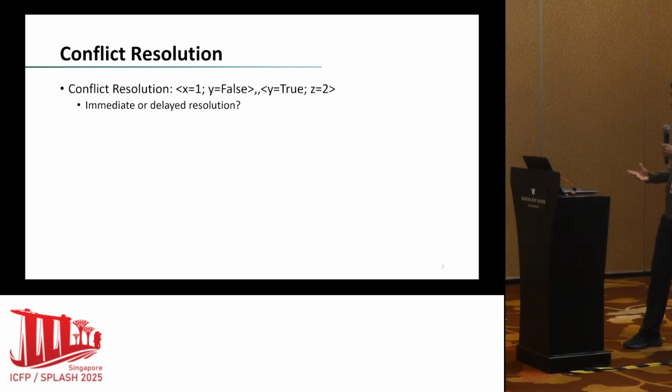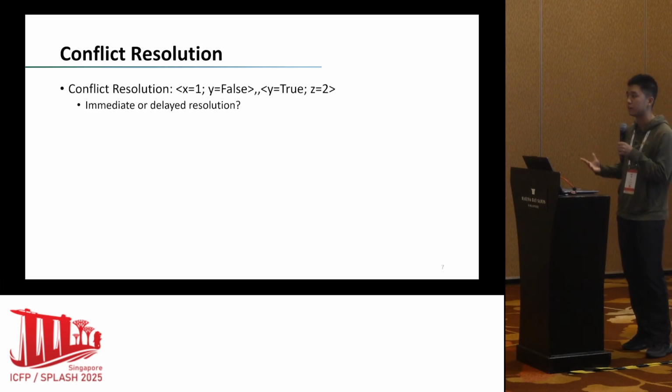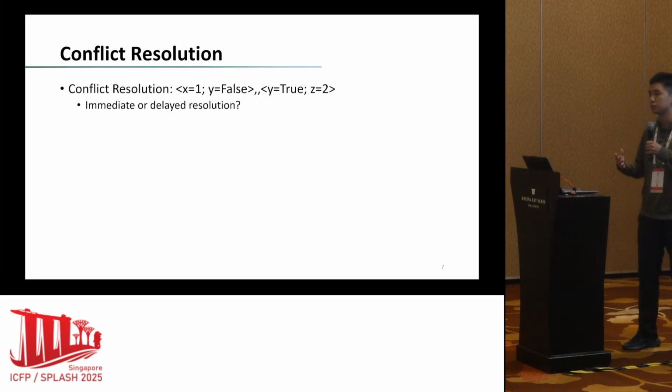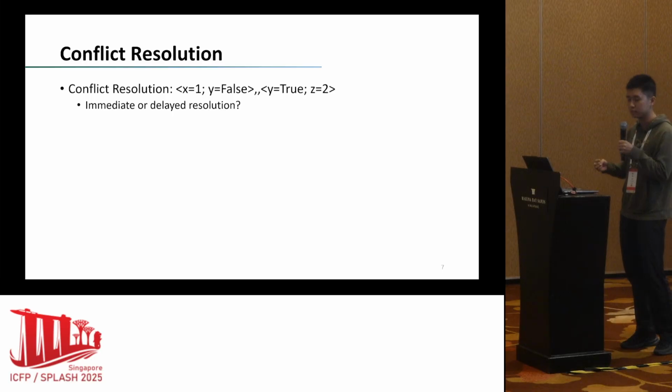So in disjoint intersection type, the conflicts are identified as non-top common supertype. And in OOPs, conflicts are usually conflicts between data structures and names, such as we got two records here. The first record is x1, y false, and the second record is y true, z true. If we are going to merge these two records together, we identify a conflict in the label y, because both of the records has a label y. And then we have to do the conflict resolution for them.